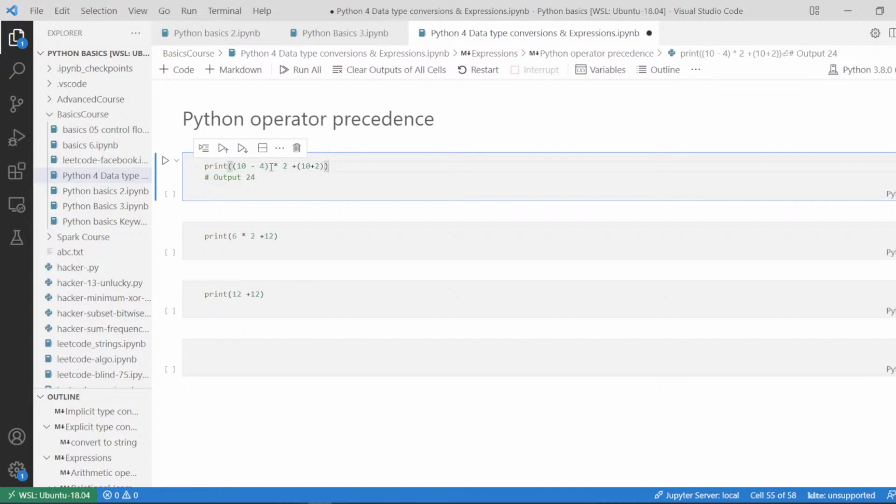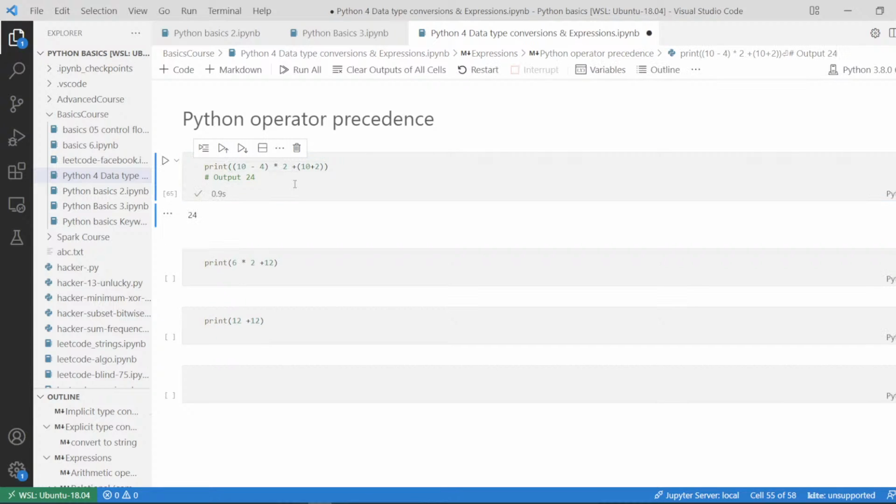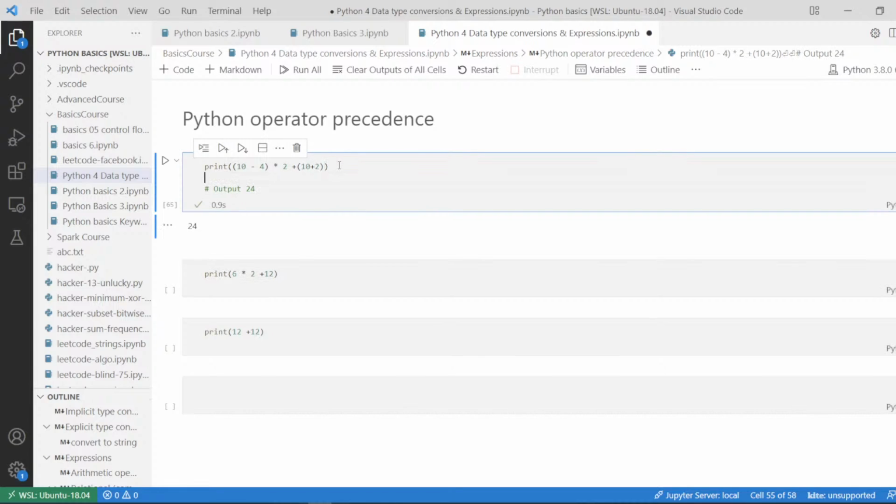So similar to math, the brackets get evaluated first, then the multiplication, then the addition. So I think for this case, the output would be 6 times 2, which is 12, plus 12. Or to do it in 3 steps, it would first evaluate this bracket, multiply 2, and then plus, and then it will evaluate the 10 plus 2 bracket, which is 12.